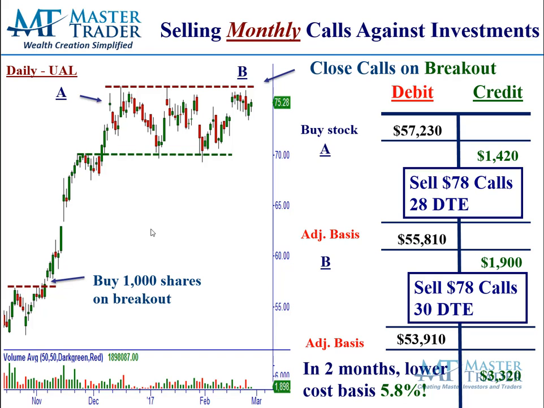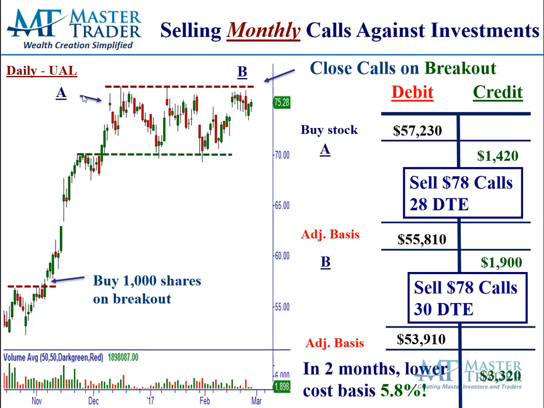There's various pictures of that, and we teach you 7 pictures. Any of those 7 things occur, it's time to generate a monthly paycheck. Now, let's walk through this math because it is extremely impressive and compelling.